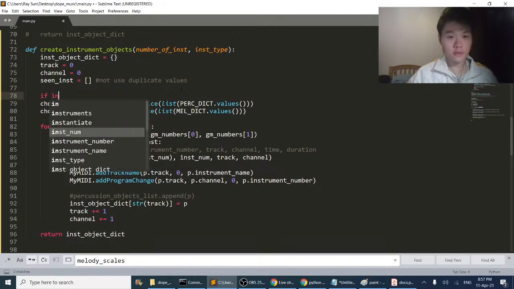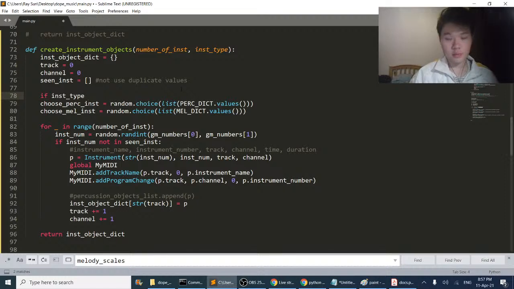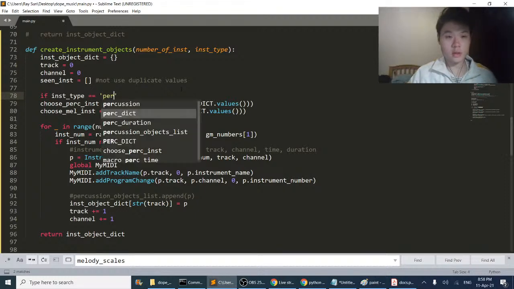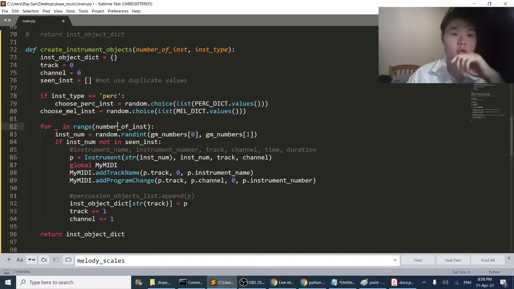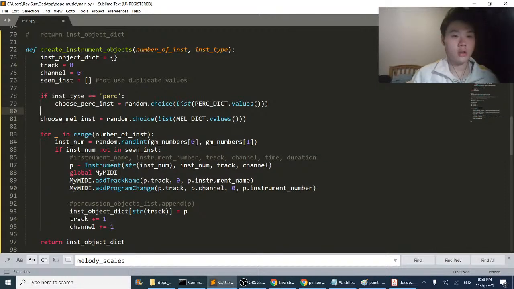Now, if instrument type is perc, so if the argument is a percussion instrument, then we choose a percussion instrument.